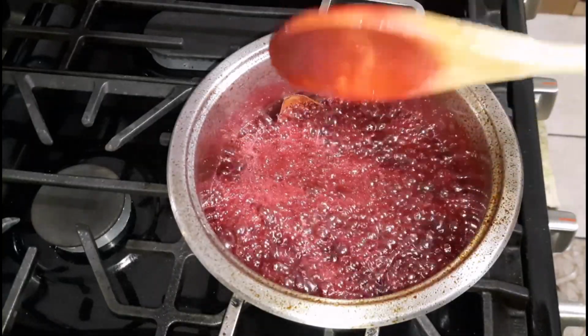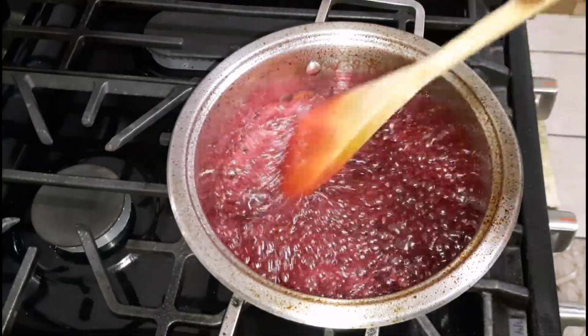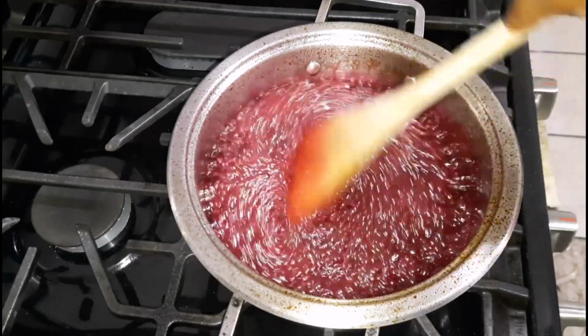Now, as I did mention before, this game is all about patience. So if you don't have patience, this recipe is not for you.